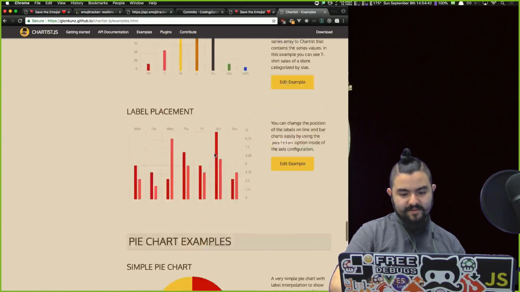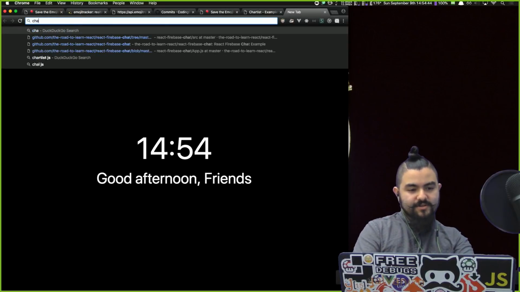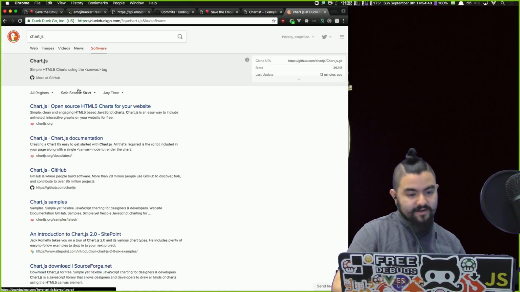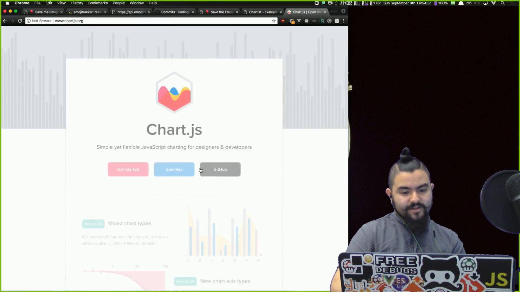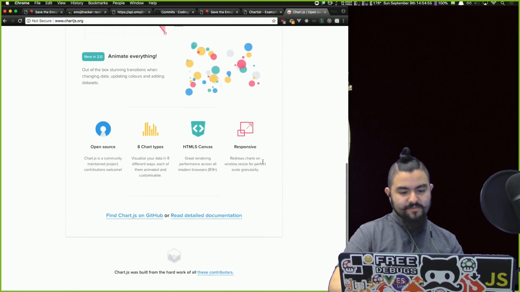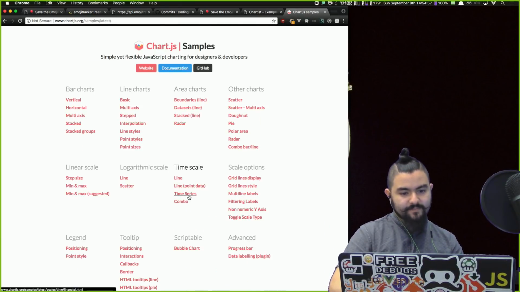Yes, probably something like this. So that's cool. There's also chart.js, and if anyone else has a recommendation for chart libraries, throw them out in the chat right now. We'll take a look at them. So chart.js is another. This one does look fun and nice, and I think these are kind of responsive as well. Let's look at some of the samples.